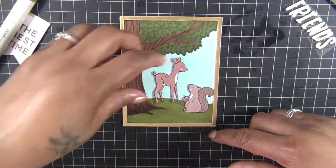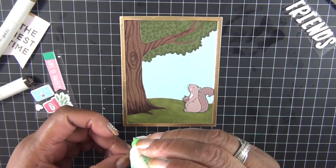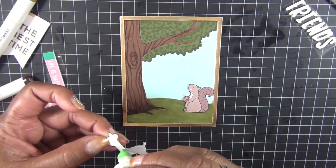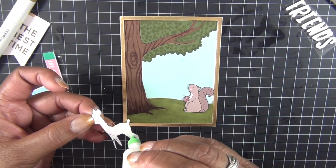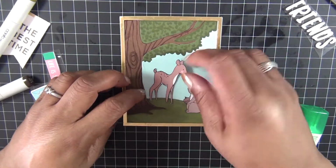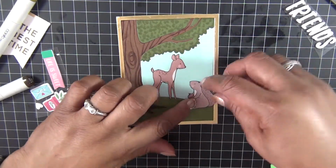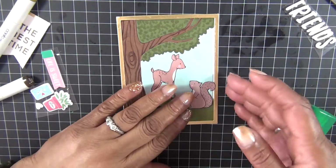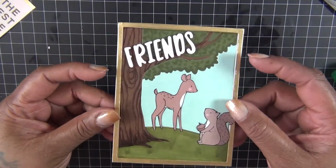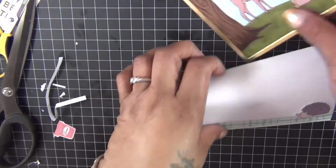Once we put the scene together, we're going to add our little critters. And these, I actually cut the white area off all the way around the die cut. And then use a dark colored Copic marker to go around the edges. So we're going to add our reindeer here and their best buddies. And it looks like the squirrel is bringing him a treat. So once we add our little guys, I add the Puffy Friends sticker from the sticker sheet.